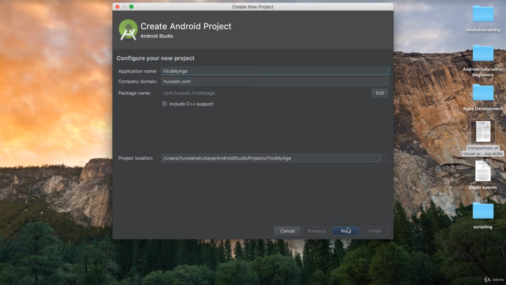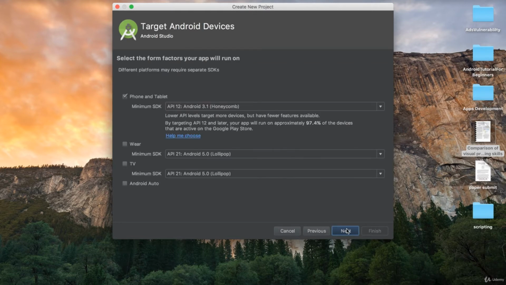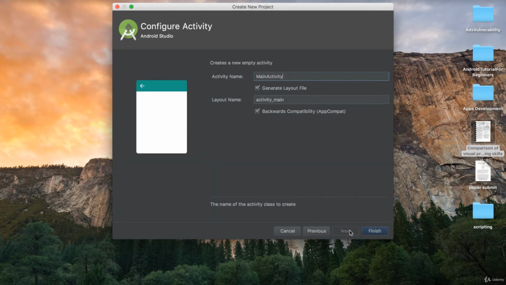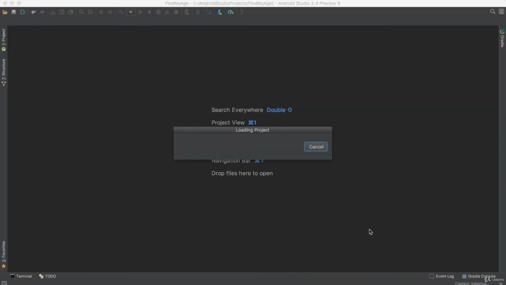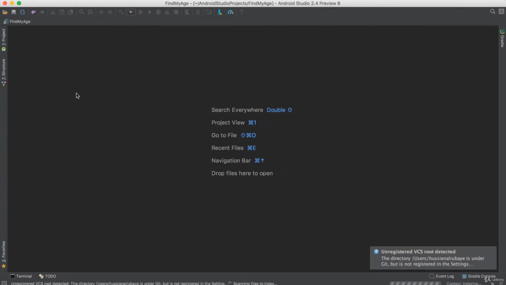And then next, I will select keep it 12 and empty application, start activity. The idea of this video is just getting more information about how to work with layout and how to design layout and just getting practice with Android. So yes, let me wait for a minute and see what's going on. Yes, here we go. Now the application is loaded.